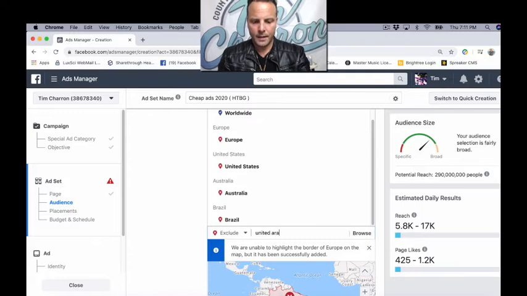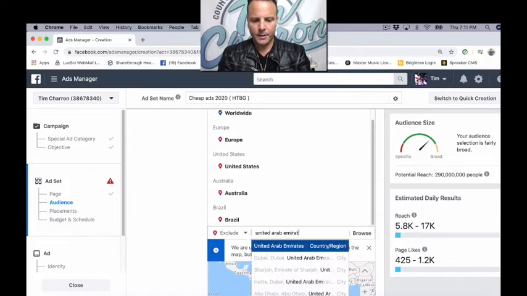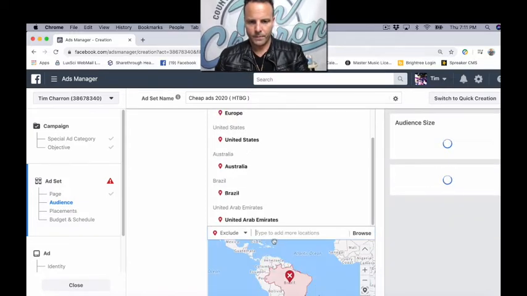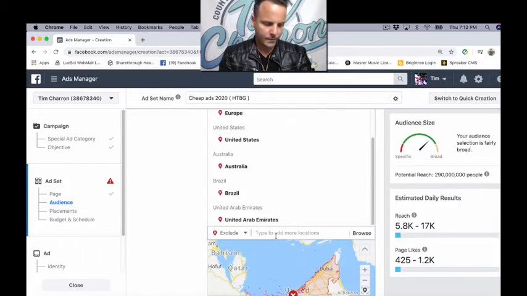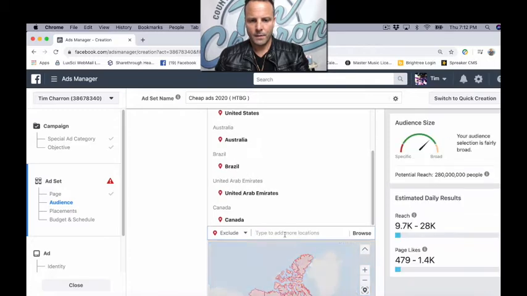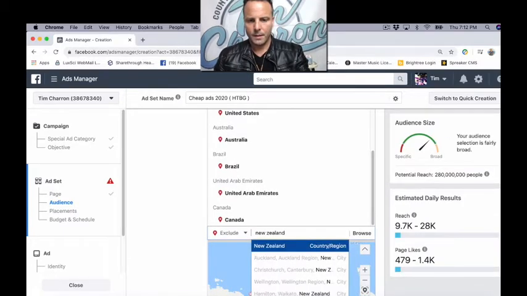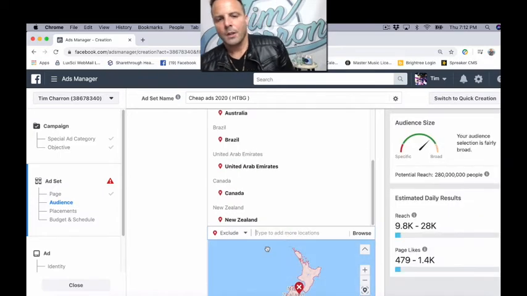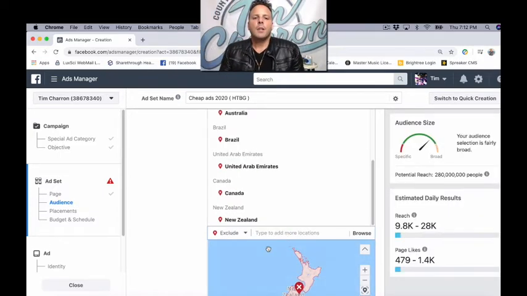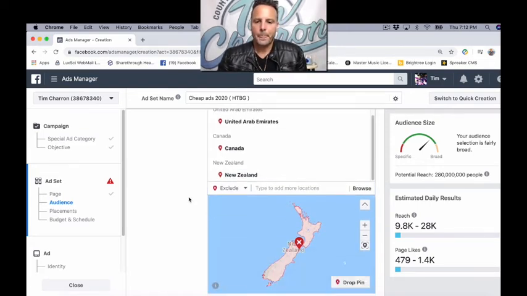United Arab Emirates. Canada. And New Zealand. So the reason that you're doing this is because these are the most expensive countries or territories. So we want to exclude those and include the rest of the world.